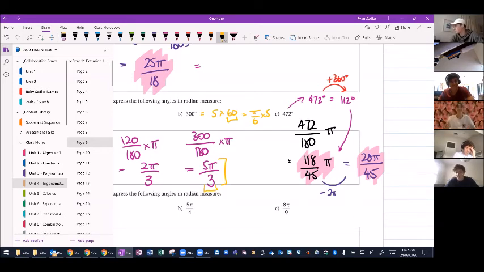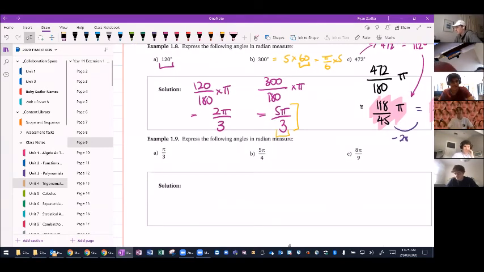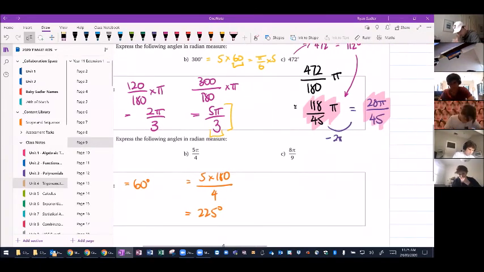Fantastic. So for the next one here, it's even easier to take into angles. You can just remember pi on 3 here. It's 180 divided by 3, so it's 60 degrees. But if you don't remember those, it's still pretty easy. In this case, this is 5 times 45, so it's 225. And the last one here is 8 times 180 over 9, which is 160 degrees.